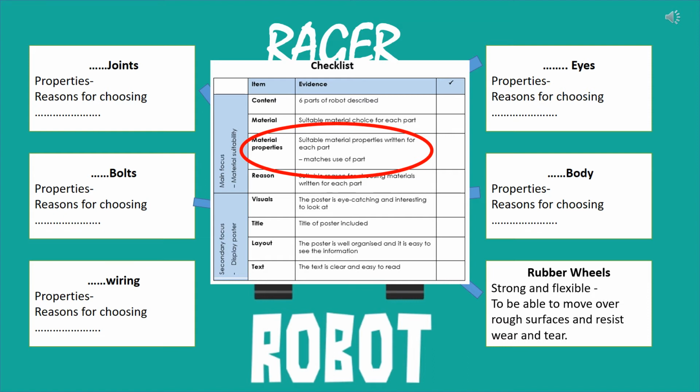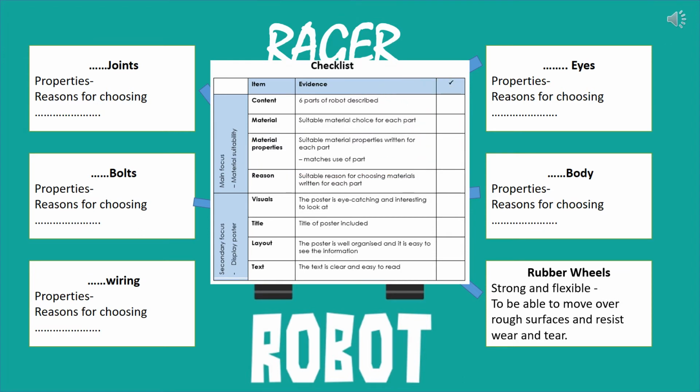The most suitable property for the use, which means for the rubber wheels, we need to make sure the most suitable properties are for it to be strong and flexible. This is because the wheels will get used a lot and it also needs to rotate, so it needs to be flexible. So think about what is the most suitable properties. And I check through my 6 and they're done, so check.